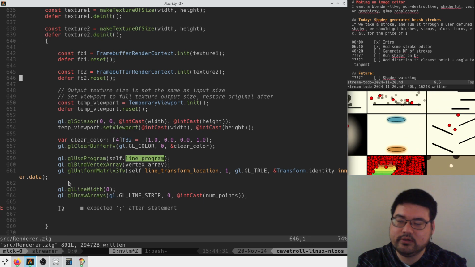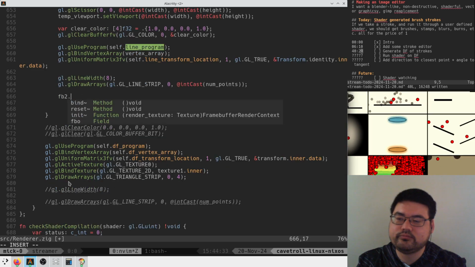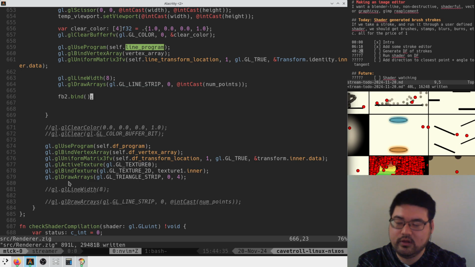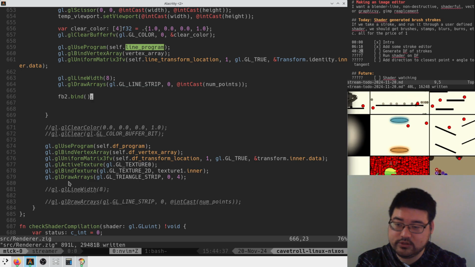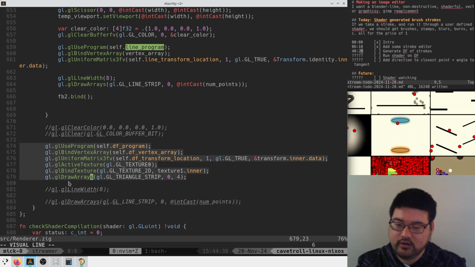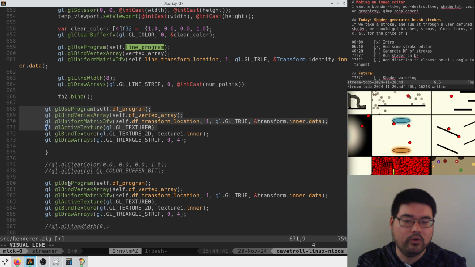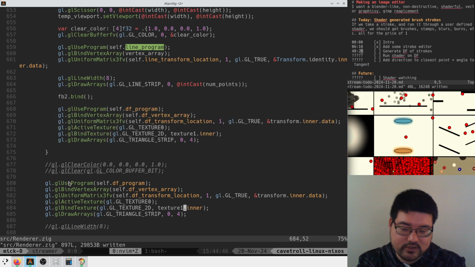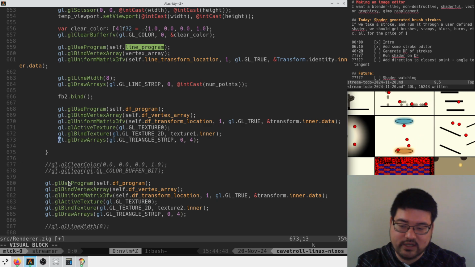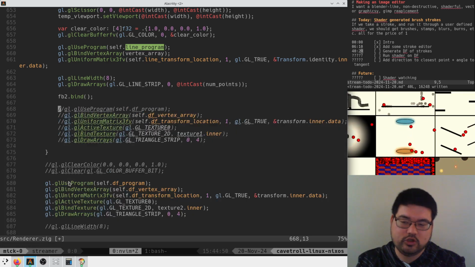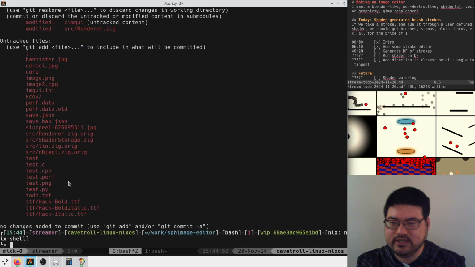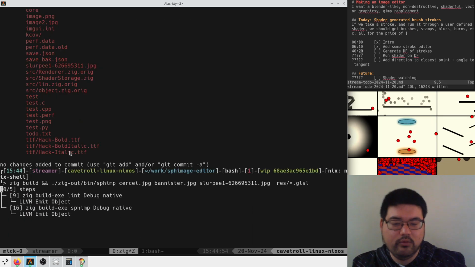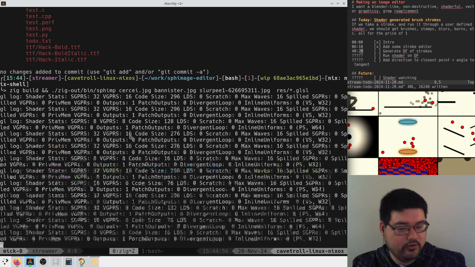And let's bind that thing. Okay. And then can we do 1 iteration of this? We're literally not going to do anything here. And then here we're going to try to draw texture 2 instead of texture 1. So if we don't do this stuff, we should see just kind of like trash, right? We kind of want to see like nothing of value when we click a stroke, right?